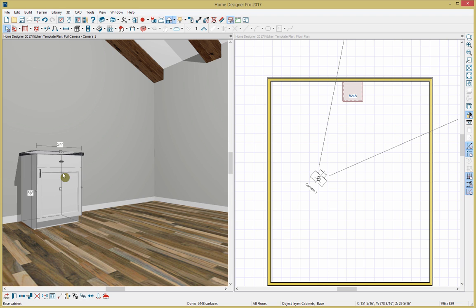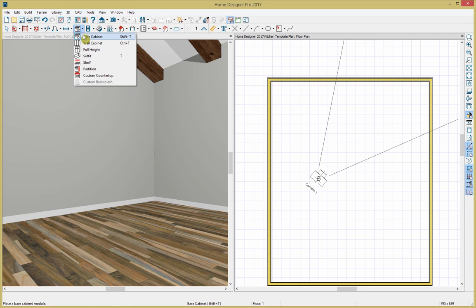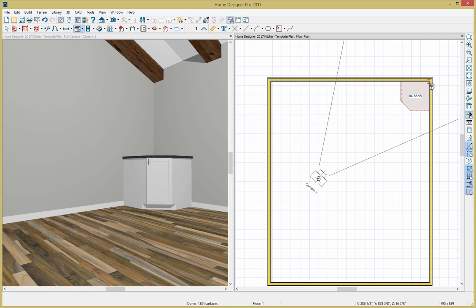So I'm actually going to delete this cabinet, and I want to show you how we can place a base cabinet with the defaults that we've changed. I'm going to click on my plan view first because that's where we'll place it, then on my base cabinet. And I want to show you how when we take our base cabinet with the defaults we've changed, we can even alter it across cabinets. So when I take a cabinet and I want it to be a corner cabinet, our software will allow us to pull between both walls here, and it's going to adjust it to a corner cabinet.